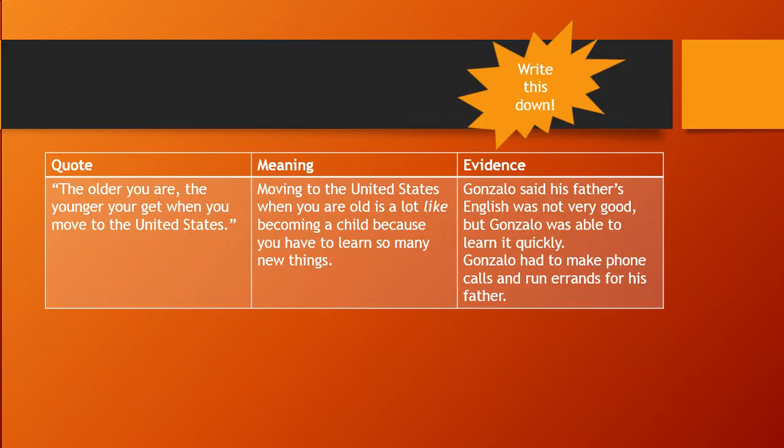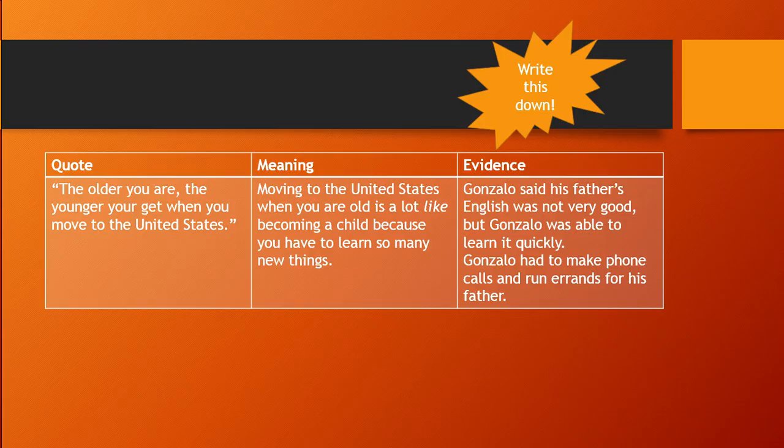I think that the meaning that Gonzalo is trying to tell us is that moving to the United States when you are old is a lot like becoming a child because you have to learn so many new things. He doesn't literally mean that old people turn into babies when they come here, but he's trying to tell us kind of what the experience is like.